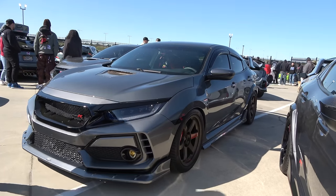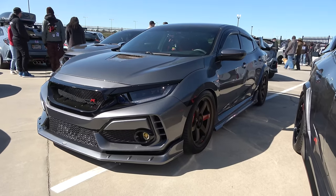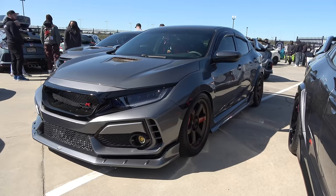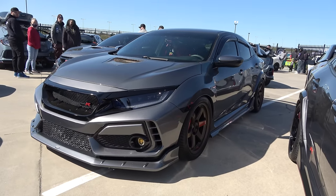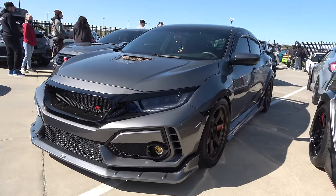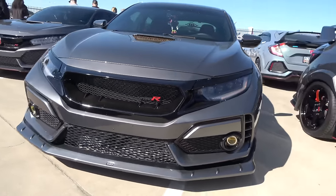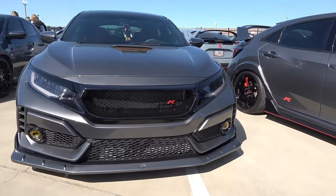Like I said, Mike at King Motorsports helped me out a lot, and Solo Motorsports is who tuned it. I got about 400 wheel horsepower on a Mustang dyno. So it's about 415, maybe 430 real. So you have the full Mugen kit? Yeah, full Mugen kit.